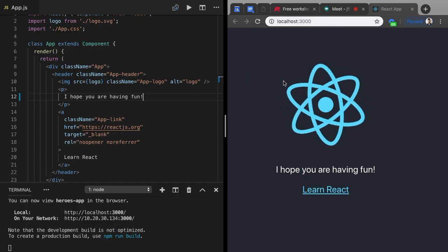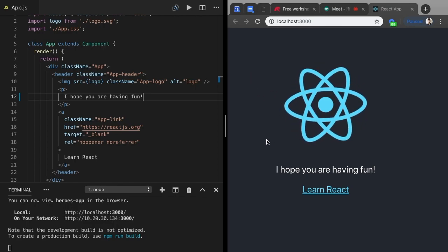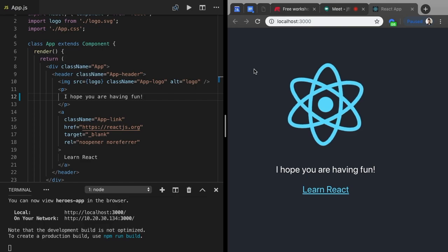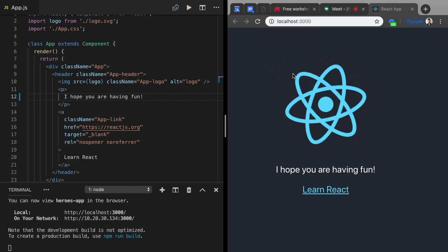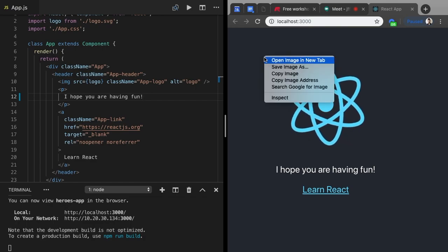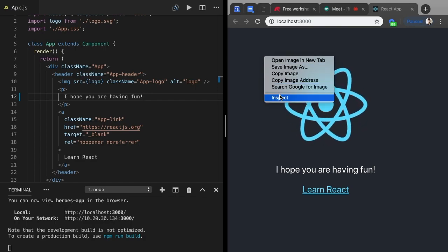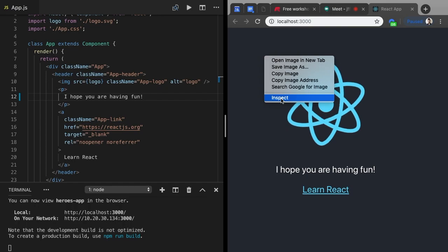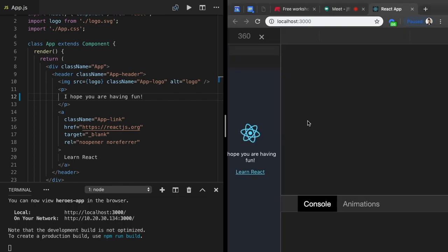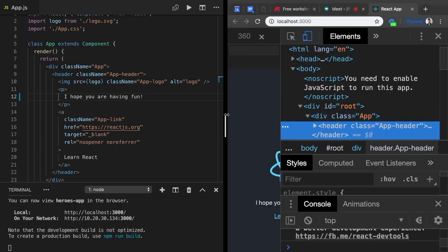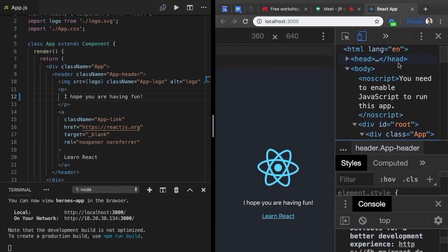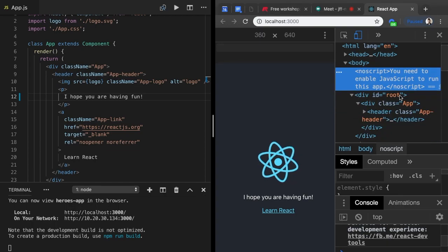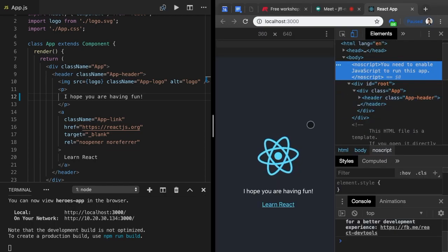So how do we open DevTools? You can right-click anywhere in the Chrome view, anywhere, and then you will notice something called Inspect at the bottom. When you click Inspect, it will open DevTools on the right-hand side. I know this is not absolutely ideal because I don't have too much space.